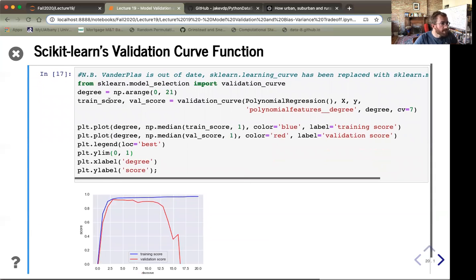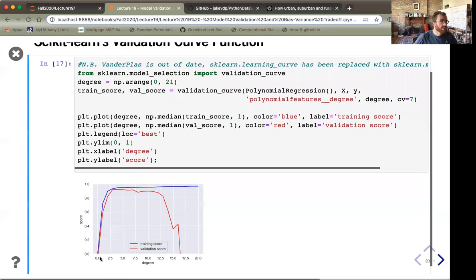So what's happening here, if you read this code, is degree is stepping through between 0 and 20. We're going to think of these as the different degrees of polynomials that we're allowing ourselves to try to fit that data. And so this gives us our model complexity. And we then can track with the blue curve to see what is our training score for these increasingly complex models.